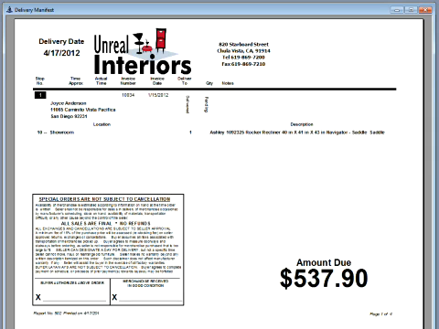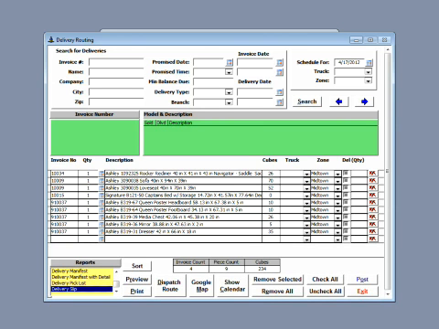You'll see the delivery slips contain the same information as the manifest, plus we've added the amount of COD to collect for each stop, and you have the disclaimer so your customer can properly sign off on the delivery. The last step is to post your deliveries, and that's very simple.